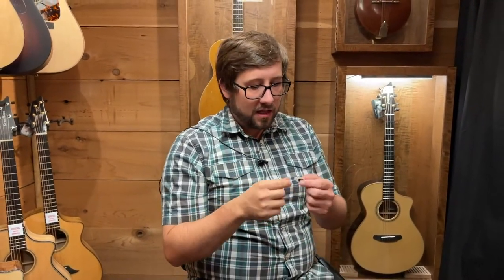These are my normal picks, okay? The cool picks. These are just Delrin. This is literally just Delrin with a little grip on it. I just love them. I love these picks. I still use these quite a bit, especially on electrics. I love the way that Delrin, like a matted plastic, sounds on electric guitars. I just prefer it. But for acoustics, Chip all the way.